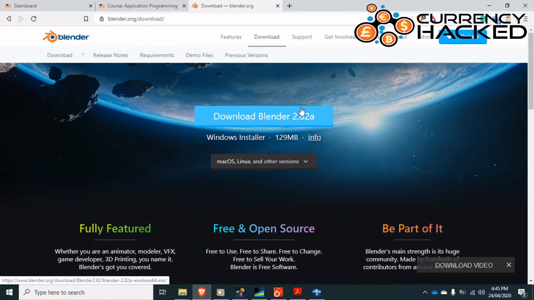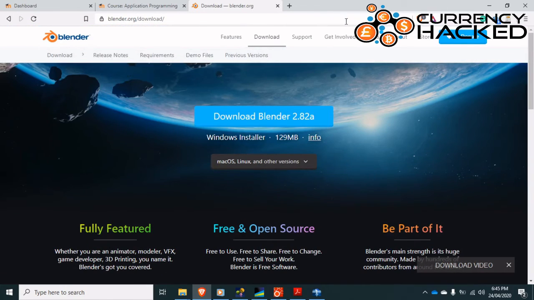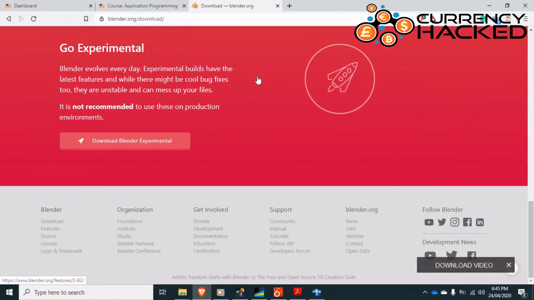You can also edit videos in Blender, and Blender is very amazing software. You can try it, and it's going to save you $45,000.